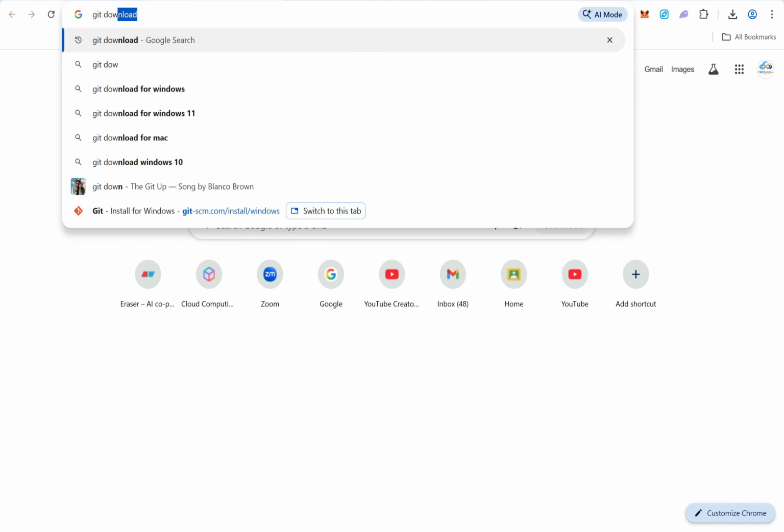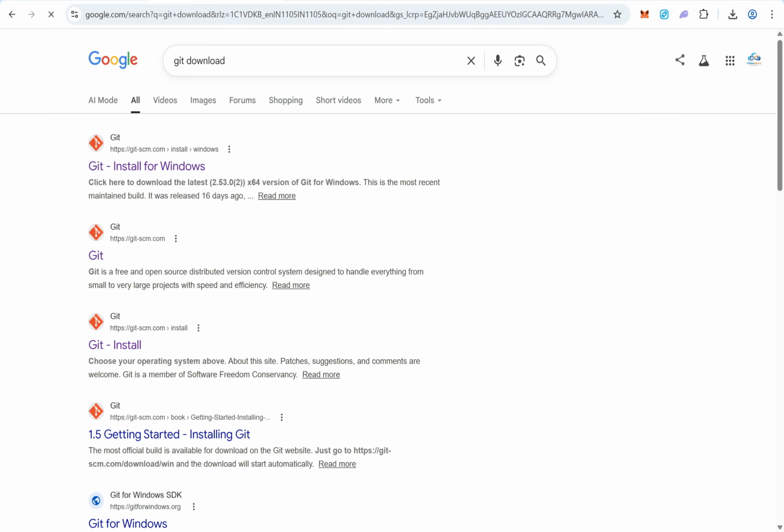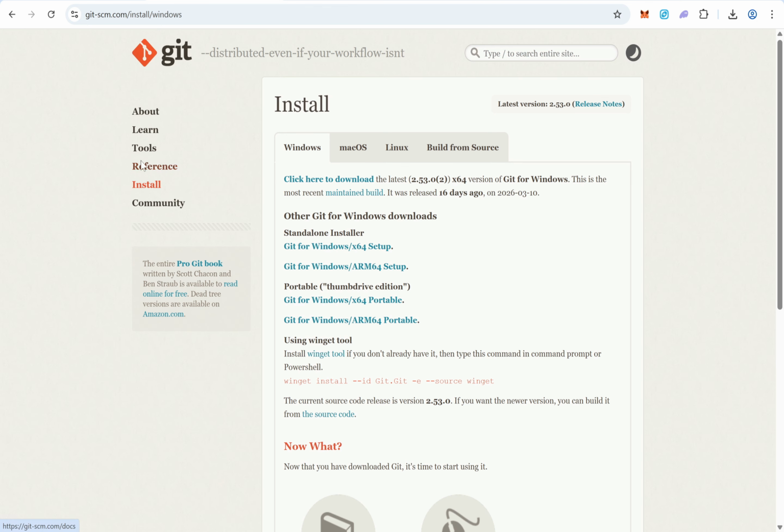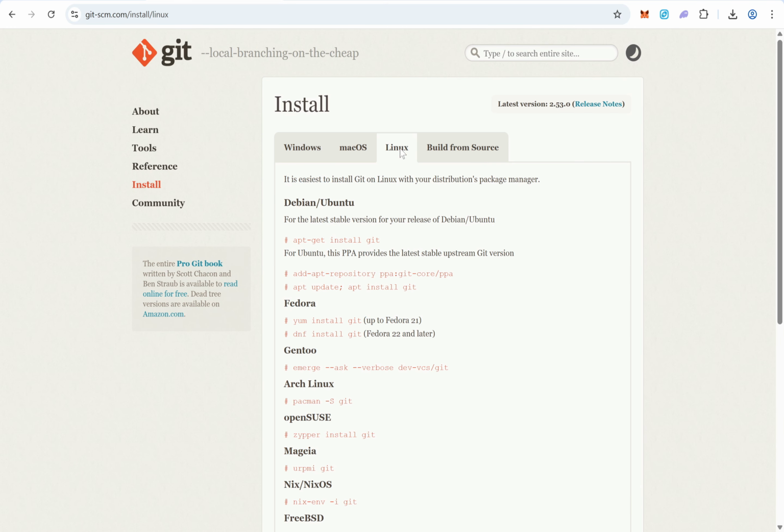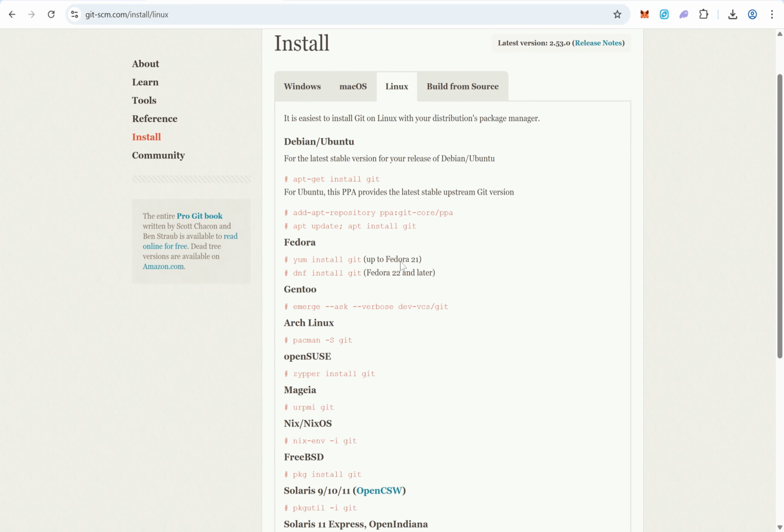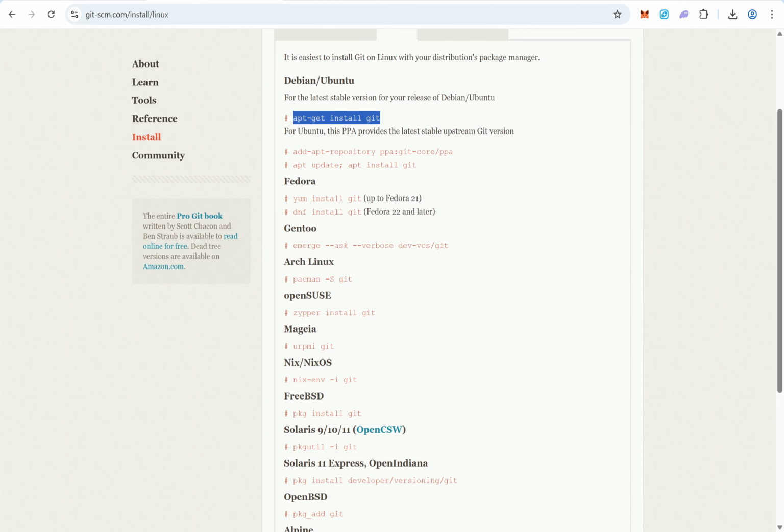Git download. Let me go over there. Okay, so here Linux is there, right? See Linux, click here. Now ours is the Red Hat kind, based on which Linux operating system you are using. If you are using Ubuntu, this is the command. If you are using Fedora, you have to use this command.